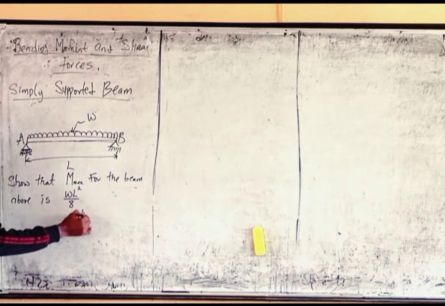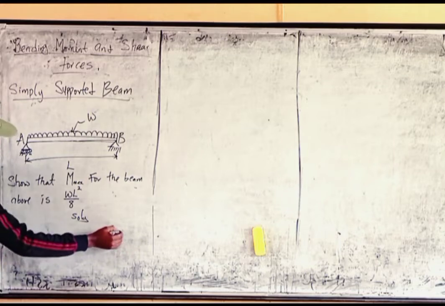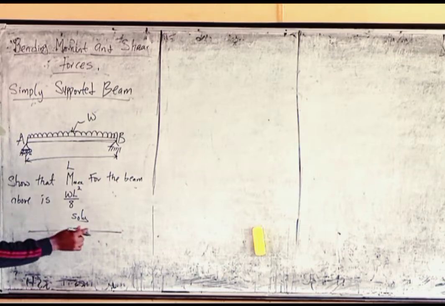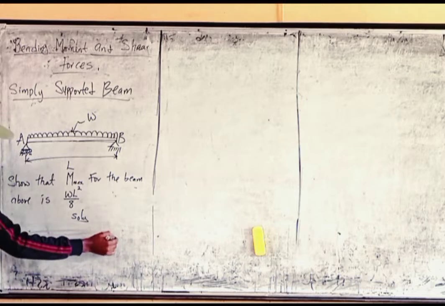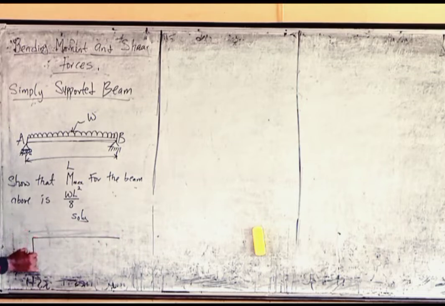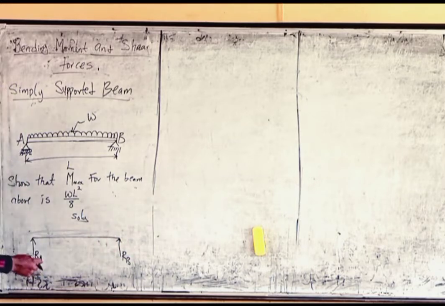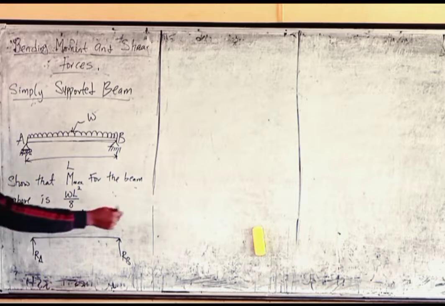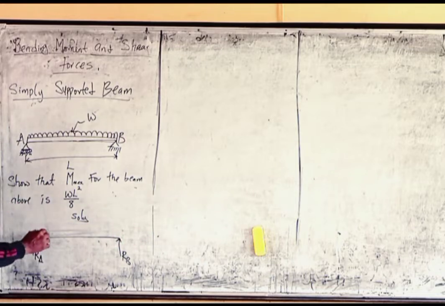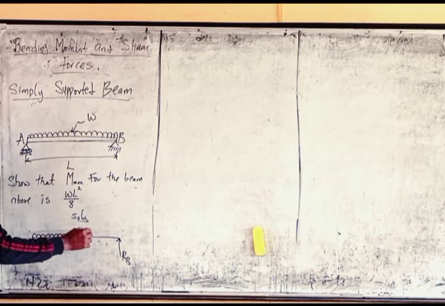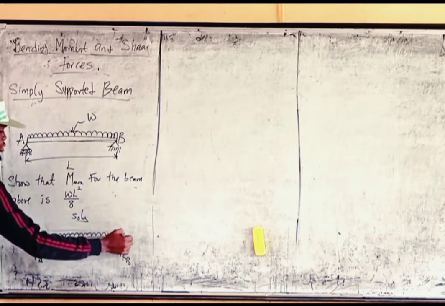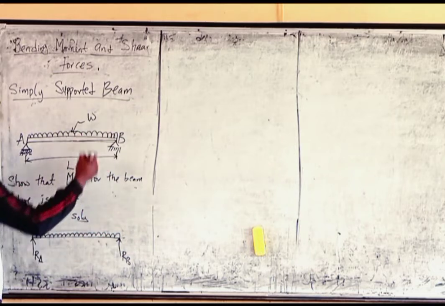First thing, write the solution. Then I just write out the free body diagram. Just draw the free body diagram, then we show that to see what we're having. So we have our reaction A, then we also have our reaction B. The horizontal reaction will not be active, because there's no horizontal loading. So let's just forget about that horizontal reaction.